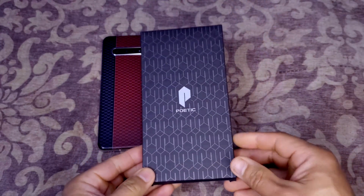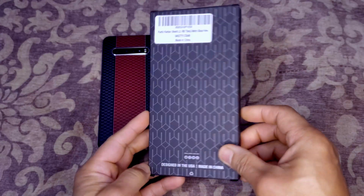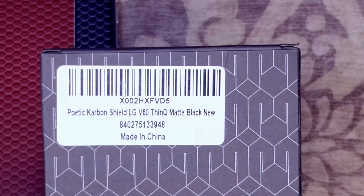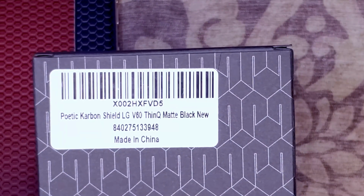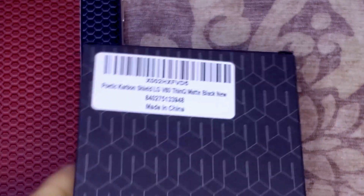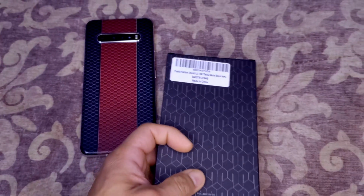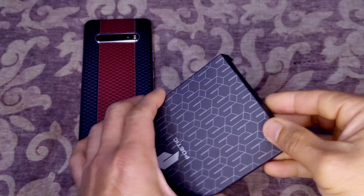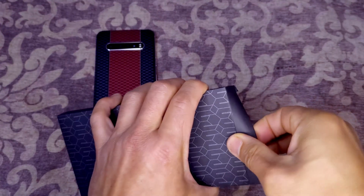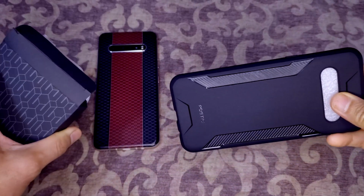And here it is. It says Poetic here on the front, with some patterns, and Poetic on the sides. And then here again on the back is the model of the case, or for the V60. And it only comes in black the last time I checked. I wish there were other colors, but this has that carbon fiber look too, but it's only on the sides. But what you're getting is that military grade spec certification, so you know it's going to be guaranteed protection.